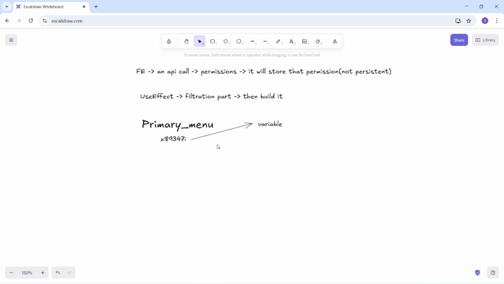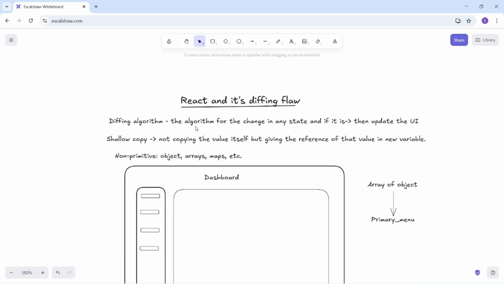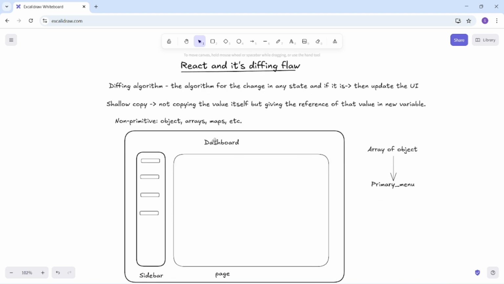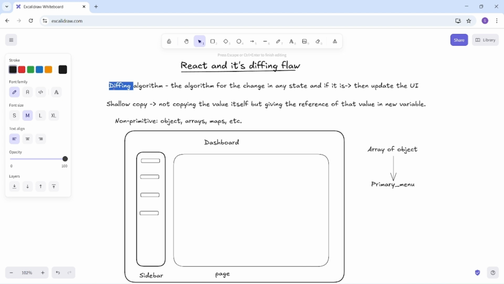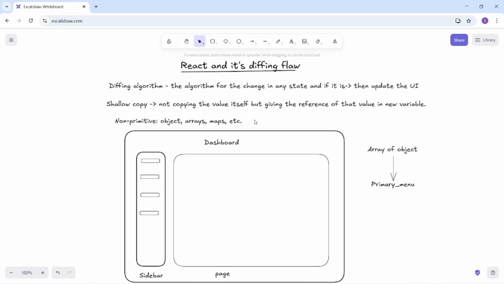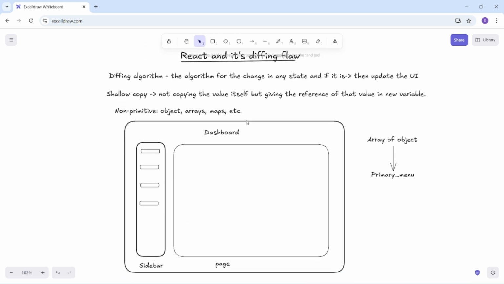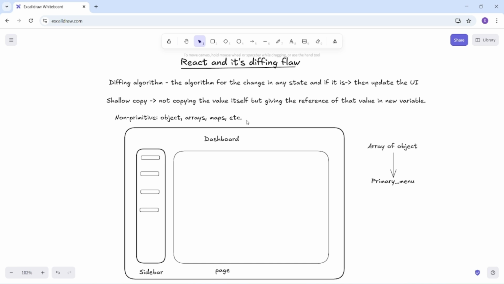And I, as a fresher, didn't know that this actually happens under the hood. What does React's diffing algorithm actually do? Whenever the algorithm gets a change, it will update the UI. But React's diffing algorithm, for non-primitive data types which are nested, is also dependent on the address of the variable.